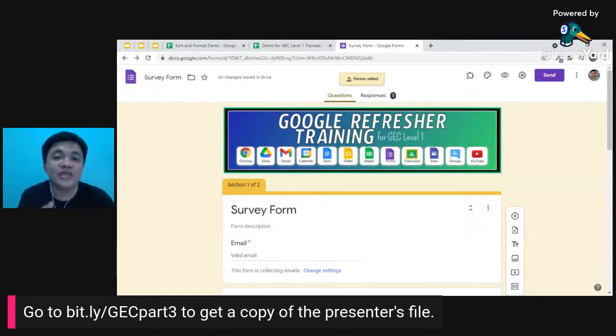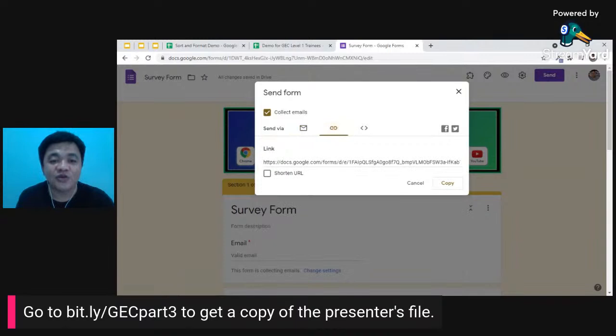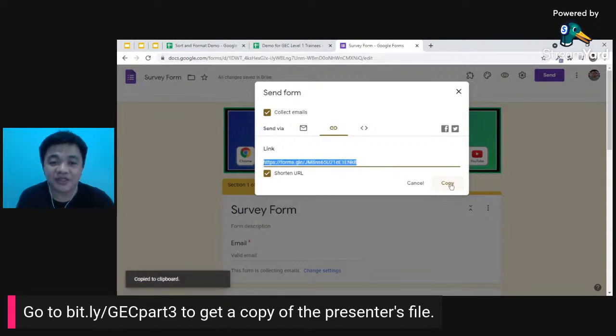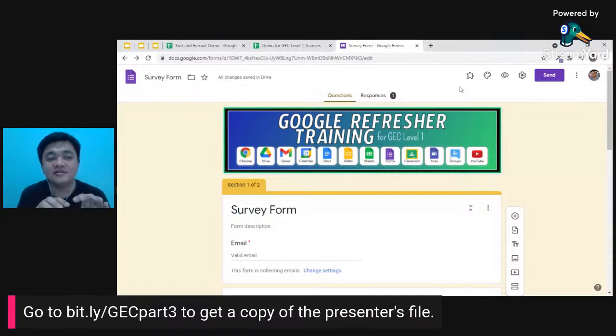Now, how are we going to send the form that will be answered, let's say by your students? So we go back to the send button, and then here you see the get link symbol. So you click that, and then you can just simply copy that link. You can also shorten the link, click the copy button, and then if you are required to use your Gmail, paste the link to your Gmail and send it to the email addresses that should receive the form.